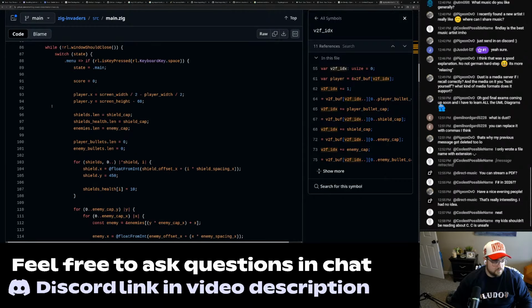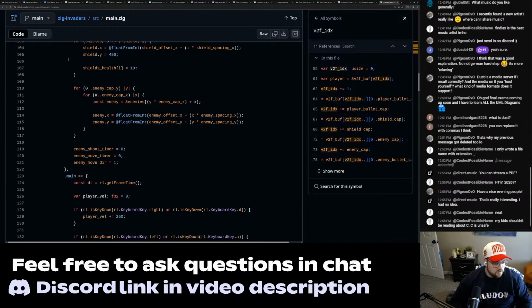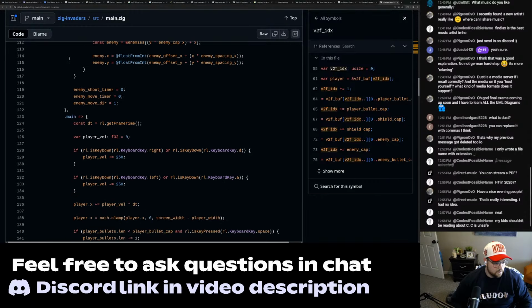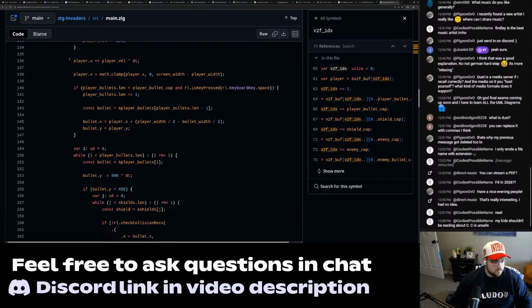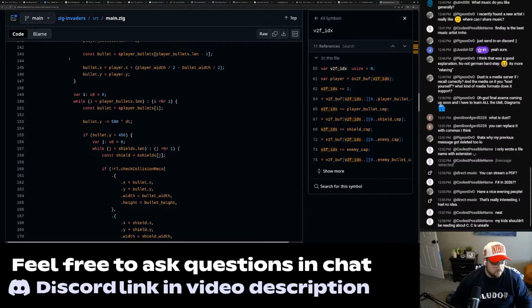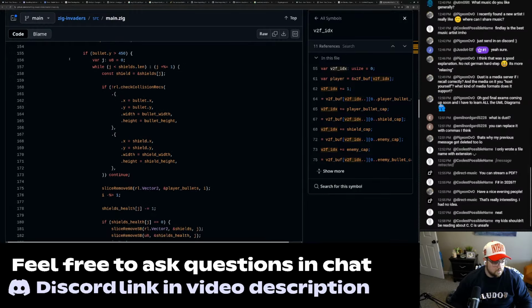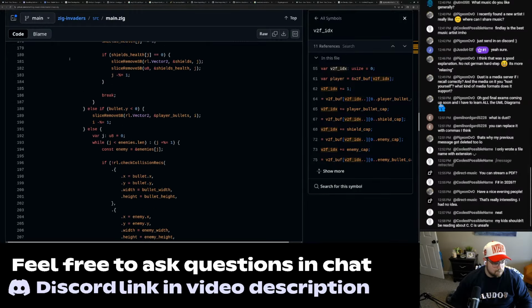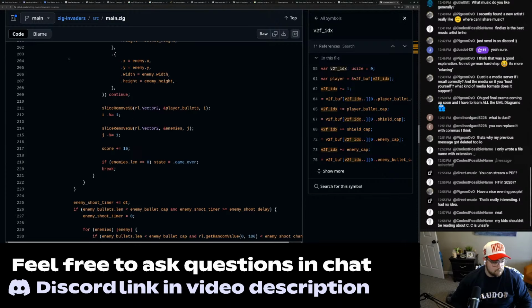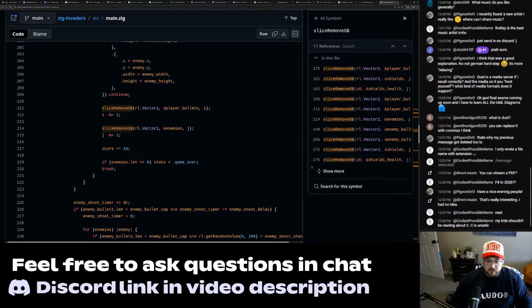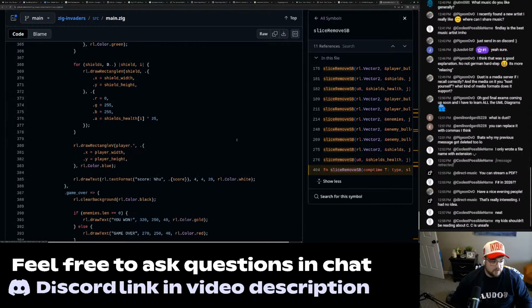But the state based switch is really nice. This all looks fairly familiar logically. I'm guessing you wrote a slice removes SB. Yeah, okay, down here.